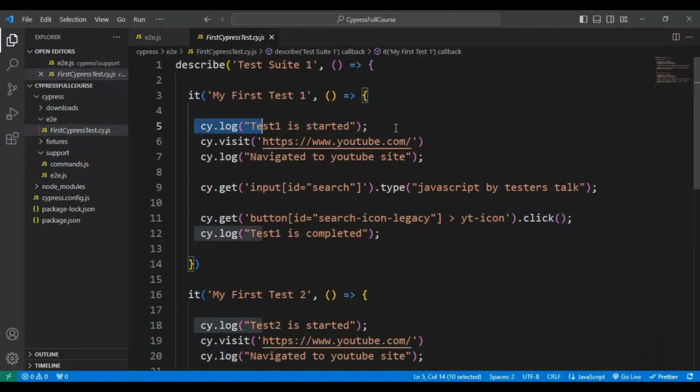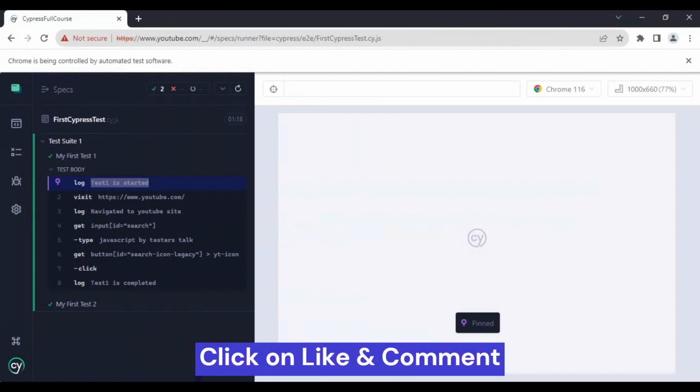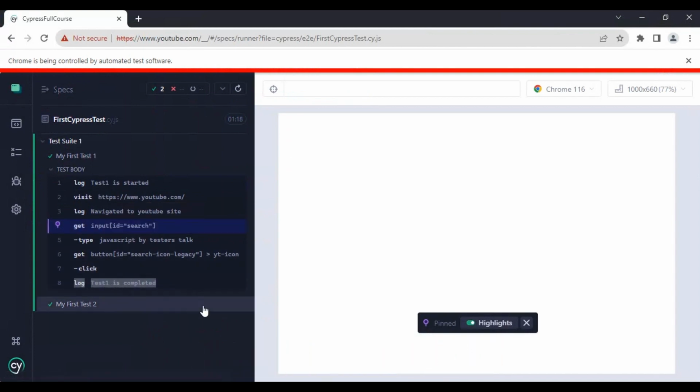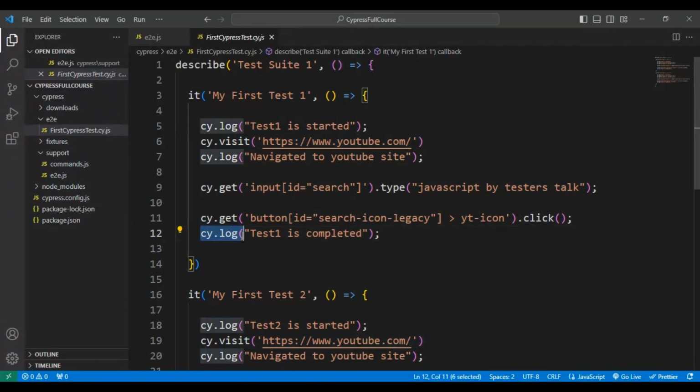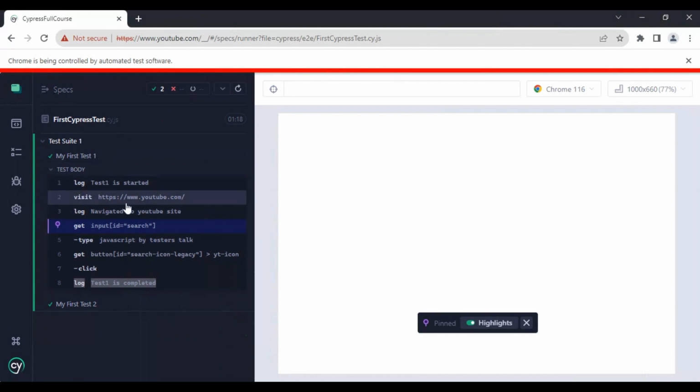And if you see here, this is where we are printing, and it is executing the visit command. If you see the log, it is going to this particular website, and again we have written another log, and then it is executing this particular Cypress command, and at the end it is printing the log we have created from the VS Code. This particular log is getting printed over there. Now if you look at the steps of the Cypress test, they are very much clear. So this is how you can disable the XHR and fetch logs in the Cypress automation test execution.